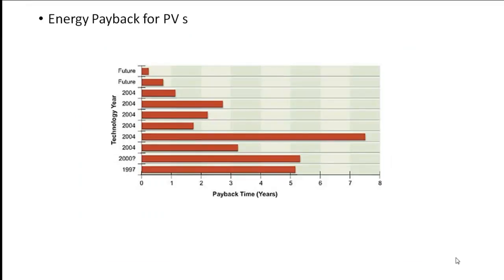Energy payback for PVs. You might have heard people say that it takes more energy to make a PV system than you get out of it over its lifetime. Fortunately, that's not even close to being accurate. While it takes energy to make solar cells, modules, and the remaining equipment of a PV system, the energy payback is actually amazingly short: only one to two years.